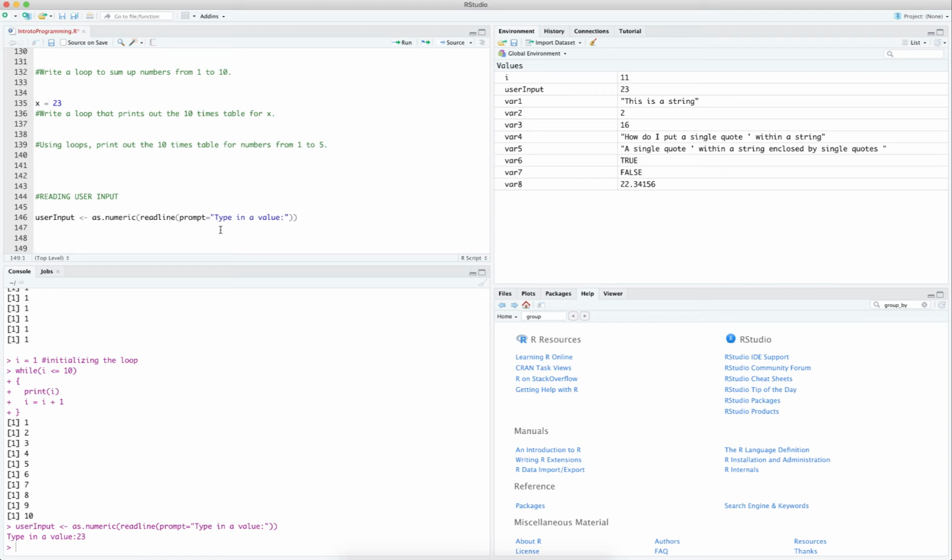For instance, I might want to consecutively take a set of inputs from a user, and as long as the numbers that the user keeps typing in are positive, I will add those numbers up. Once the user types in a negative number, I will stop taking input and then present the sum of all positive numbers that the user has typed in. Here's how one might accomplish that using loops and reading user input.